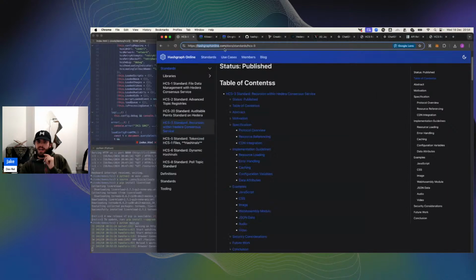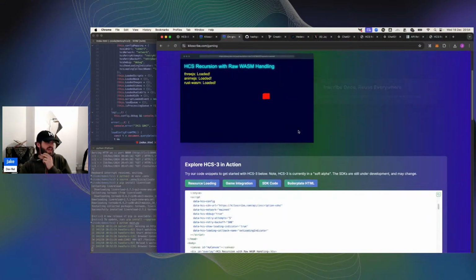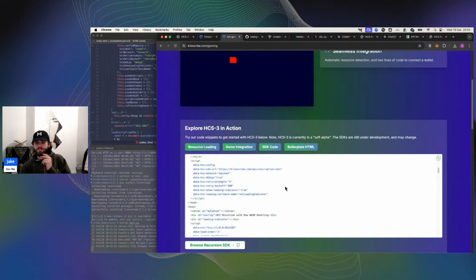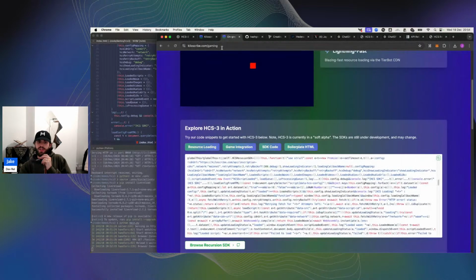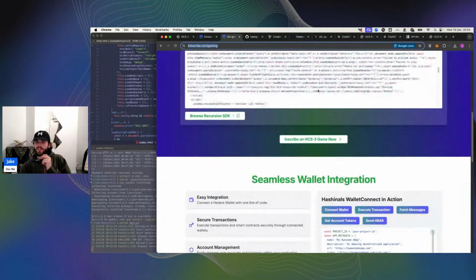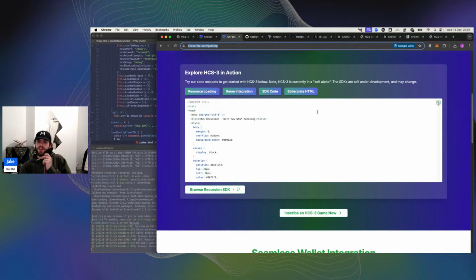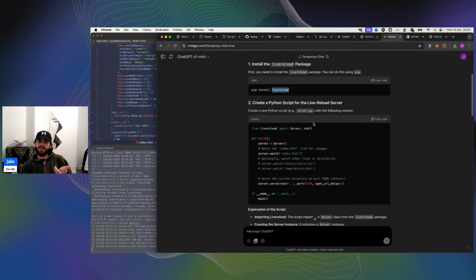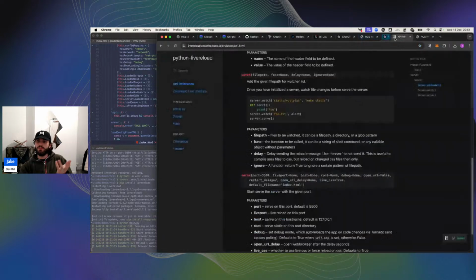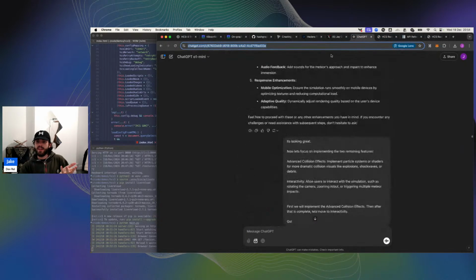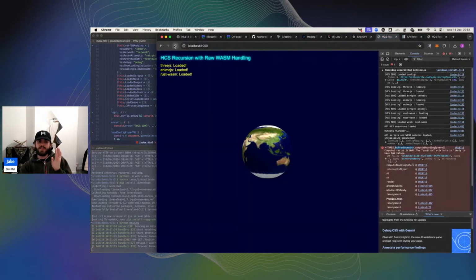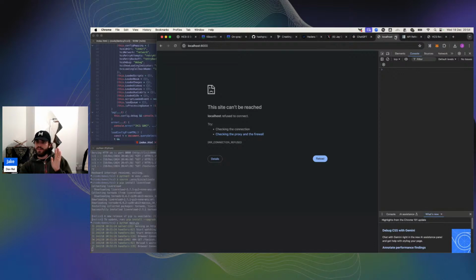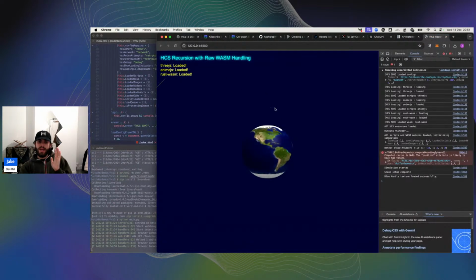So what I've done so far is I've taken the boilerplate HTML, which is on the kiloscribe.com gaming website, and I've started stripping out some of the default code, and I've been implementing it with some code which ChatGPT has been generating to create this effect at the moment. So it's creating the effect of an Earth which is being hit by a meteor.